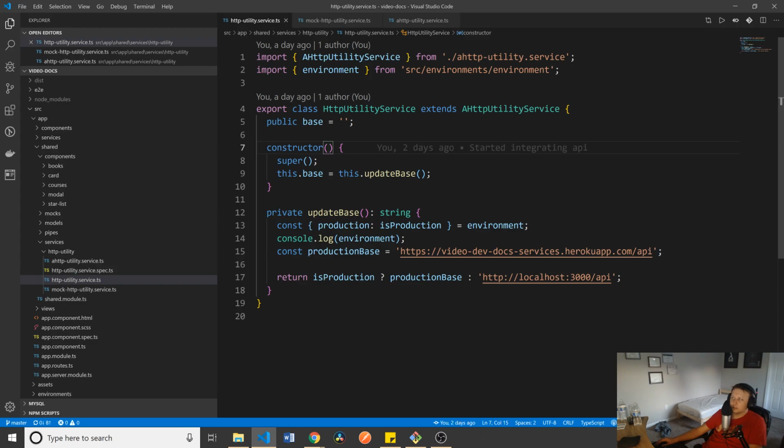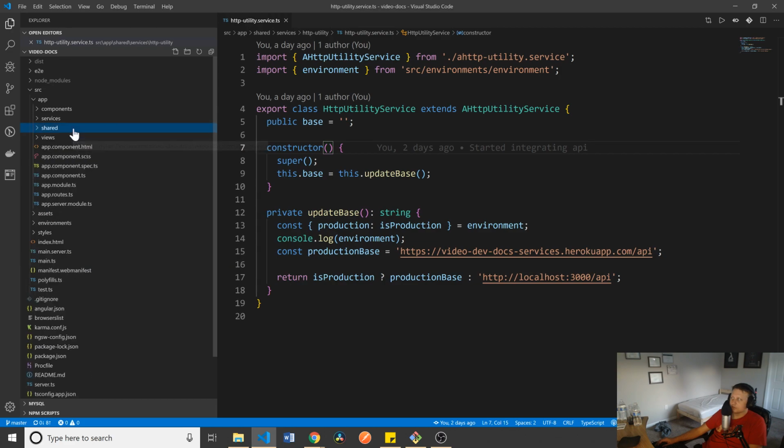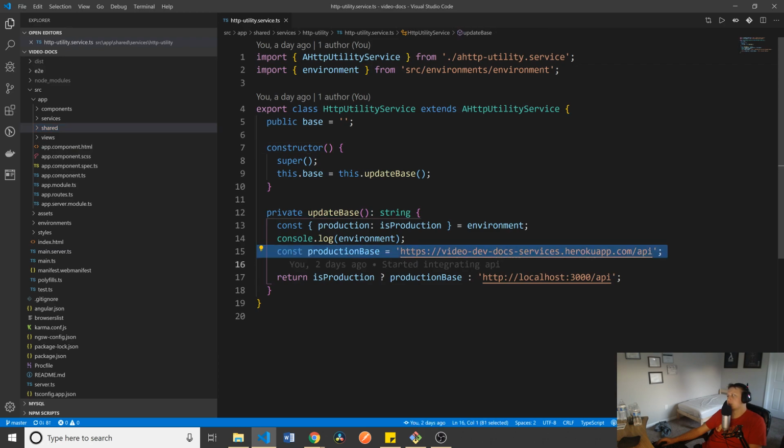All right, so in here, what we're going to do, so this is originally how I was handling updating the base. I don't want to just hard-code it.